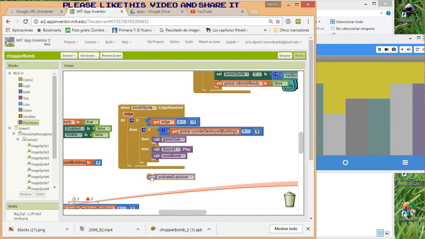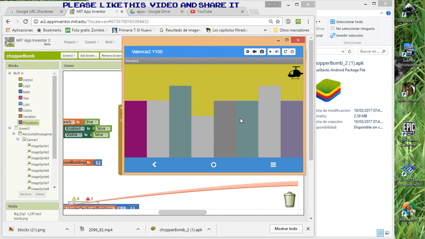Okay, so if we get to the edge, okay, the edge is reached, so we're going to call this animation. Okay, so we can set it in here, I guess. That's okay. So let's see if this is working, and I guess this is the final thing, so we need to empty this. So let's clean one edge. So we want to see if we have explosion. That's going to be hard.